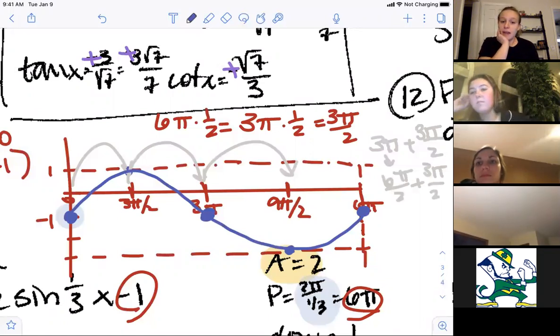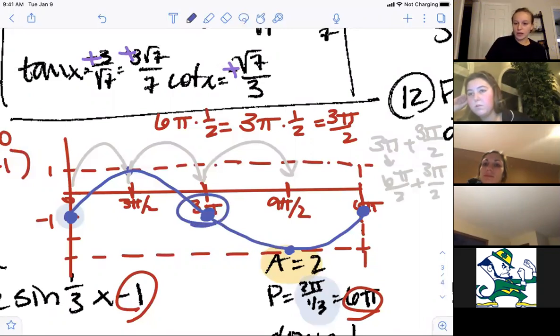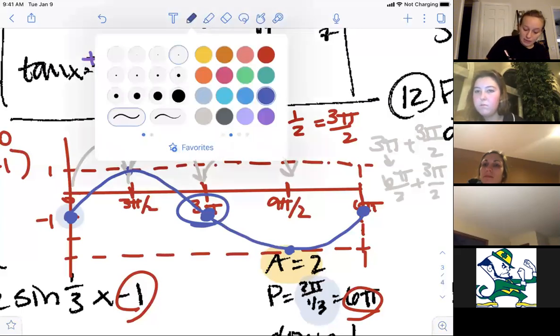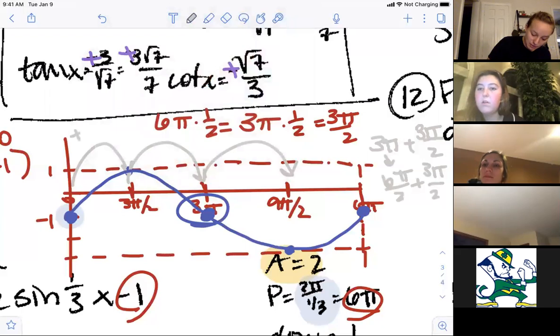Yeah, absolutely. 9 pi over 2 is that exact middle point between 3 pi and 6 pi. So all of these points are evenly spaced out. We found the exact middle by doing 3 pi first. If we have 0 to 6 pi, the exact middle is 3 pi. The next easiest thing I thought was to go from 0 to 3 pi. What's the exact middle of that? Once we found that that was 3 pi over 2, that means all of these points are separated by 3 pi over 2. It's like we said, plus 3 pi over 2, plus 3 pi over 2, plus 3 pi over 2 every time.